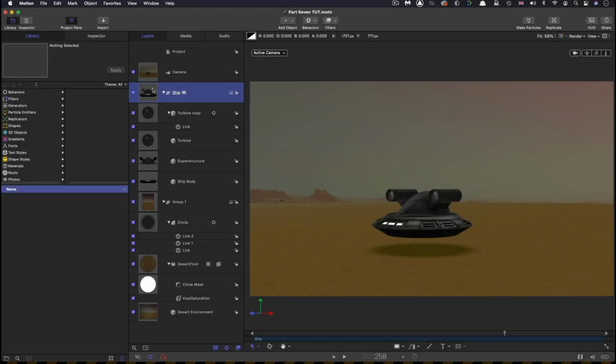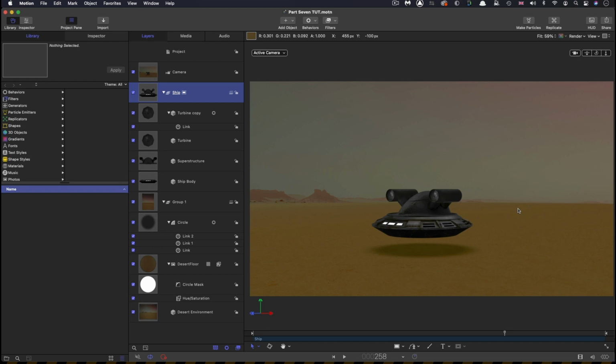So, by popular request, what I will be doing in this 7th part is to look in detail at the animation of the scene, including the ship and the camera and the lighting as well. The way I left it last time, things were looking pretty much like this.